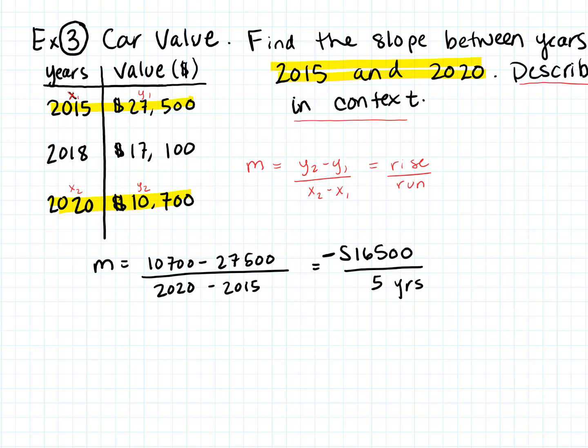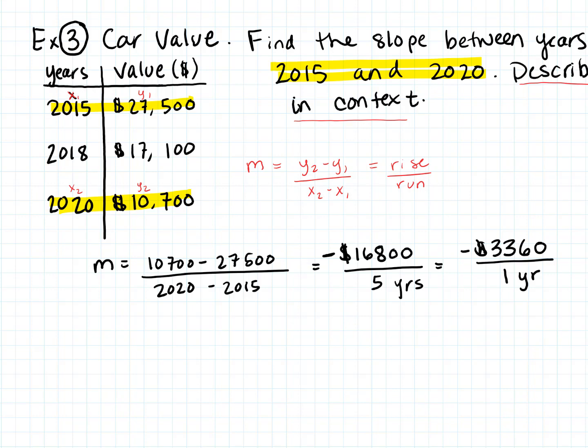I'm going to put the units on it. It's a negative dollar amount. And so, I'm sorry, 800. I wrote 500, but that was actually 800. A negative $16,800 for every 5 years. Now, if I divide that by 5, I actually get negative $3,360 for every 1, because again, that comes out as a whole number. So I put it over 1 year.